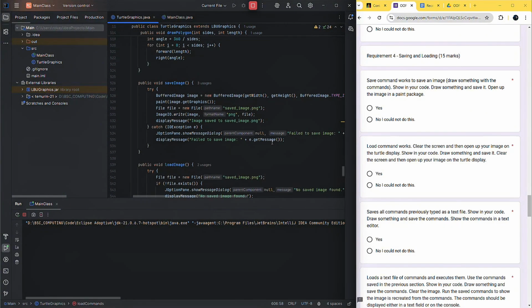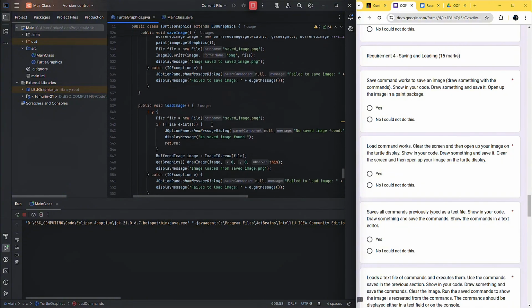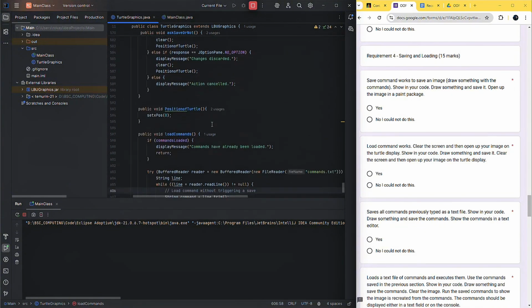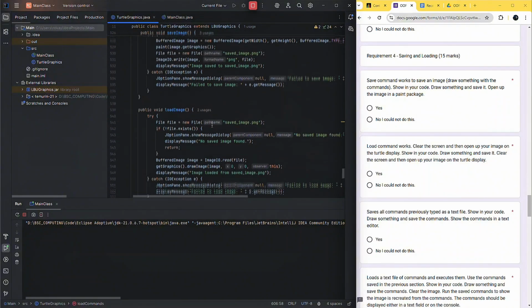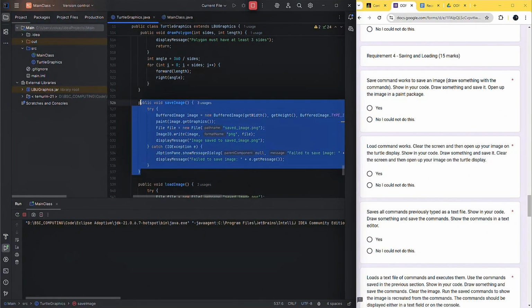there are separate functions for save image, load image, save command, and load command.